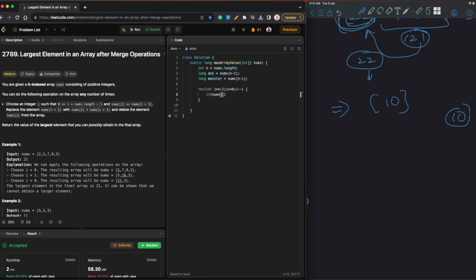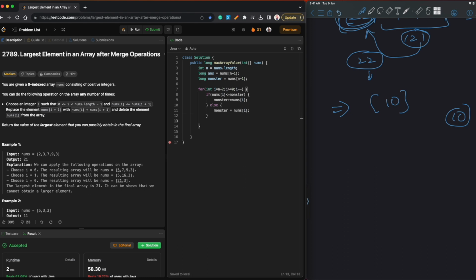We'll check whether our current element is less than or equal to the monster, right? Yes, it is less. Now this can be eaten by my monster, right? So I'll say that, hey monster, eat this value. So he has eaten it. Now the value of that monster has increased. Now we can eat more elements. But if that's not the case, then I say that, oh monster, you are of no use. I'll take this as my monster, because the chances of this element eating the next element, that is, we'll see on the left side, is more, because this is a bigger element.